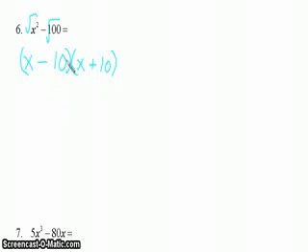But in that foiling process, you would have one multiplication give you a negative 10x, a different multiplication give you a positive 10x, and there's 0 x's in the middle. That's why it goes straight from an x squared to a constant. Okay, that's just more of a way that you check your work. But x squared minus 100 factored out is going to be x minus 10 times x plus 10. Look for the square roots. Fill in your parentheses, one with a plus sign, one with a minus sign.